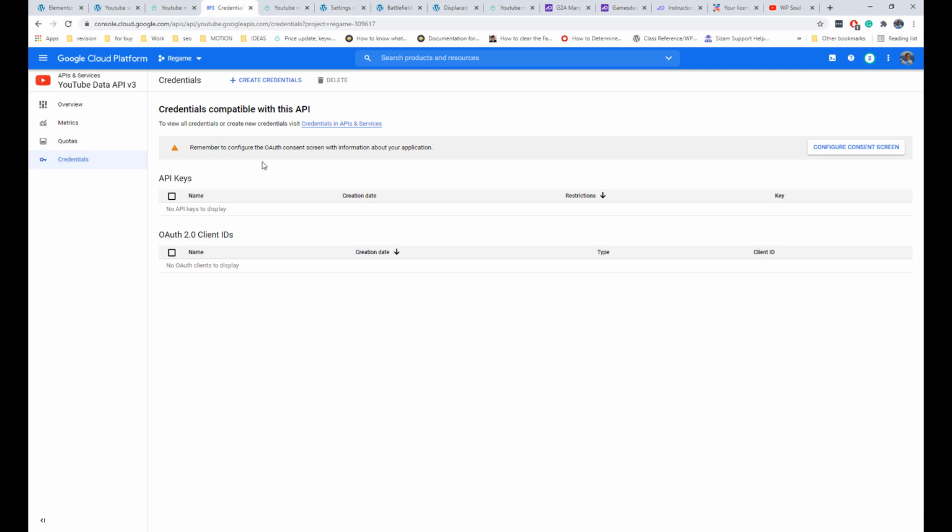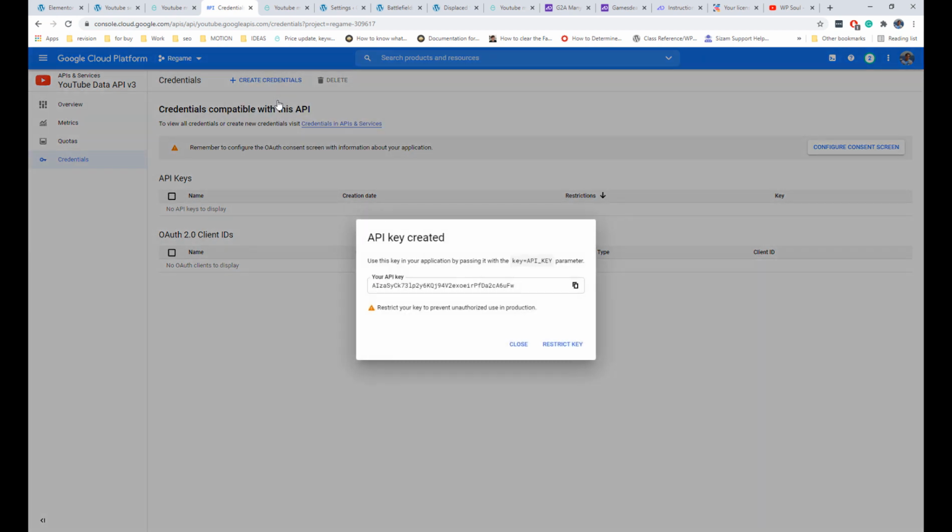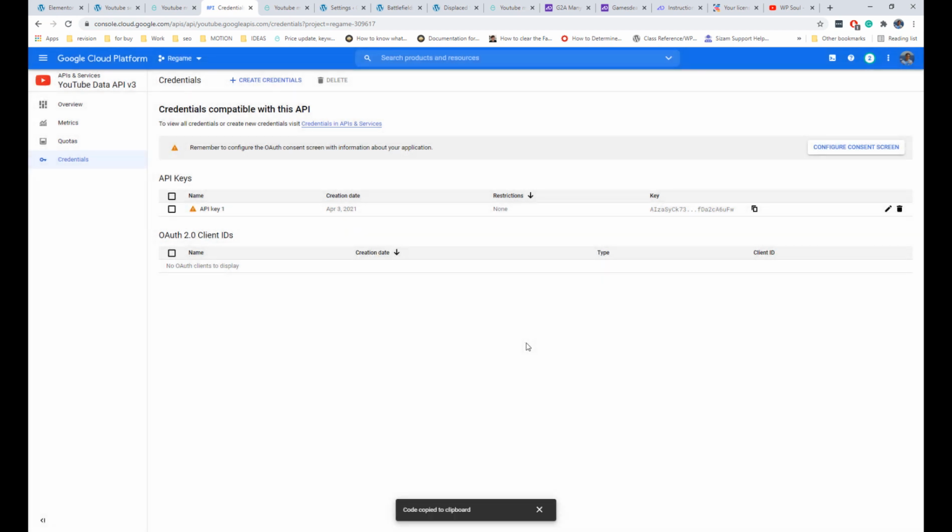Create your new credentials. Copy the API key. Make sure that that key is not restricted to use.